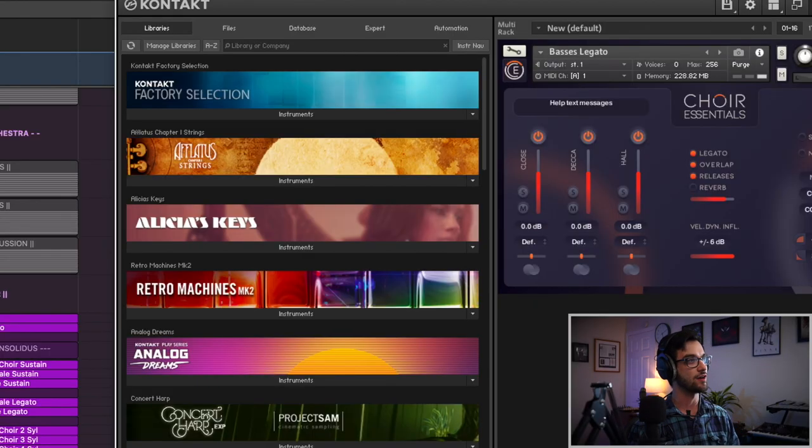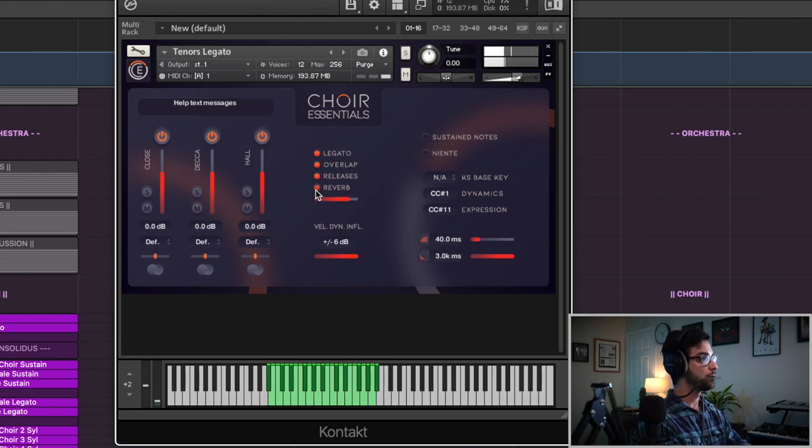So you can hear these are pretty much right out of the box. I have a couple reverbs on there. Basically, I have their stock reverb disabled, but it is a very nice reverb. I'll play that so you can hear it. Very realistic sound. I only disable it because I have this blended with my other choirs, and I want to make sure they're all a very uniform sound.